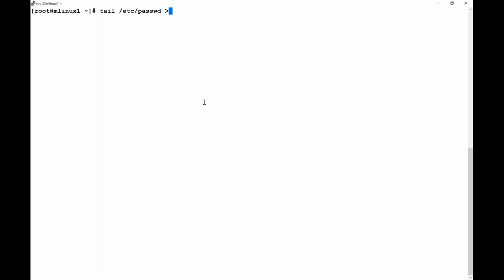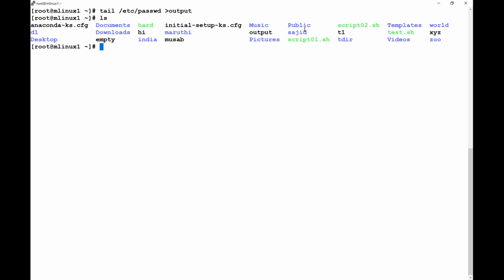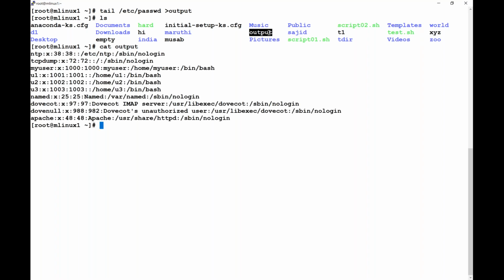Let us say I would like to take the output in a file called output, or anything you like. You see a file is created with the name output. What does it contain? It contains nothing but the output of the command you have executed.